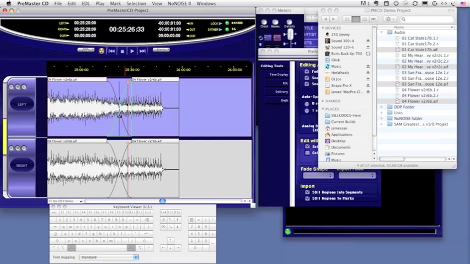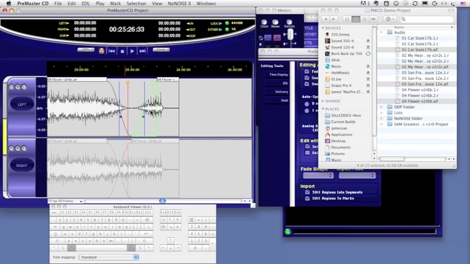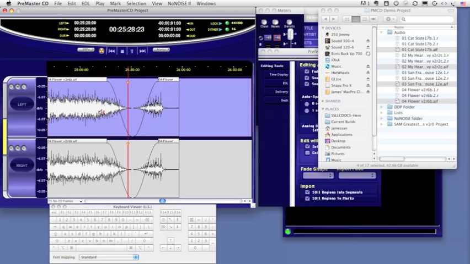So we'll adjust the in fade of this song. We'll move it over to the right a little bit, and now we have a nice smooth fade out to black and fade back up into the song itself. But let's make these a little shorter. We'll adjust this fade out at this end and adjust this fade in here. And now it's a little bit more abrupt, but it does fade into black and back up.